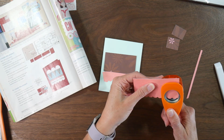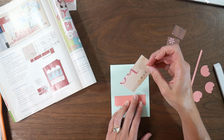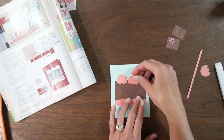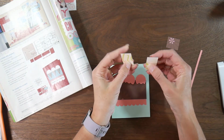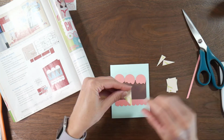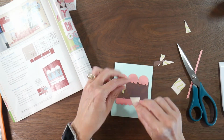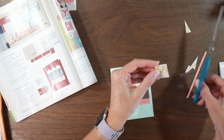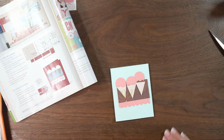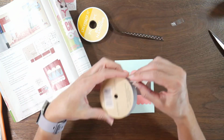And I think my ice cream scoops are fine because it looks like it might be melon sherbet or something like that. But when I go to do the cones, I really wanted to use the brown side of the paper, but I already had that brown side with the flowers as my background. So I have to go with the other side that has the letters on them. So coloring, it's fine, but I don't love the letters on there. But it is what it is.